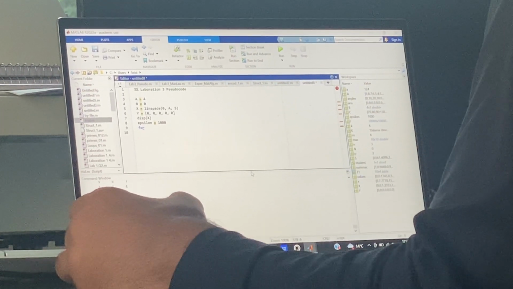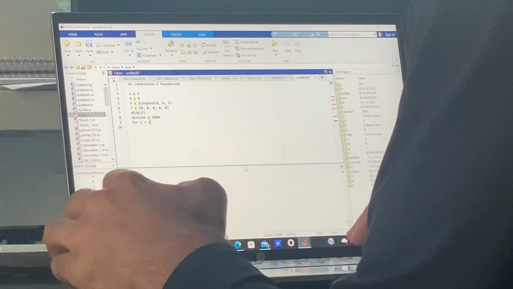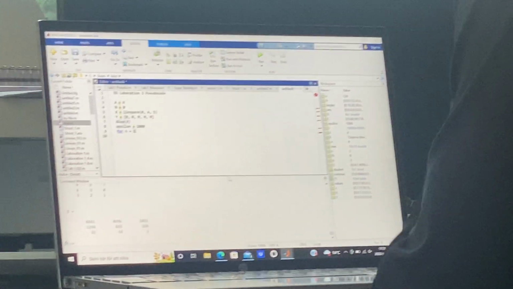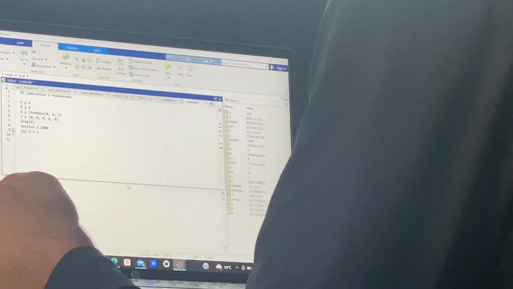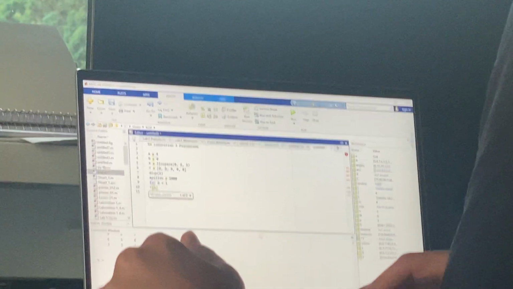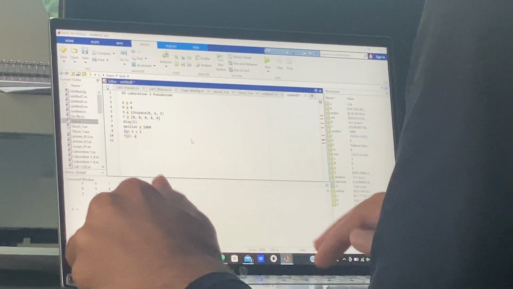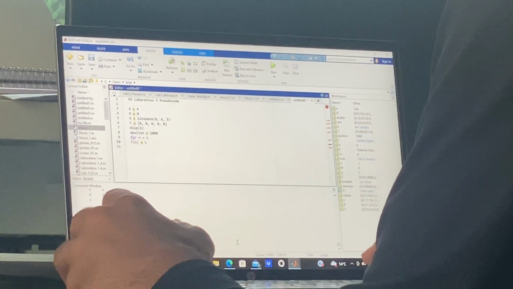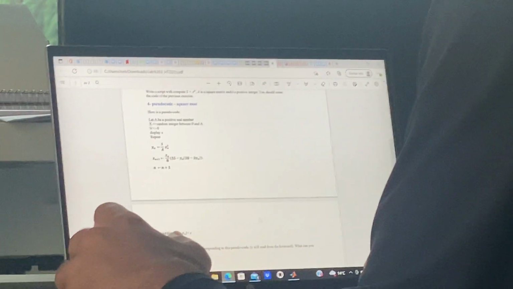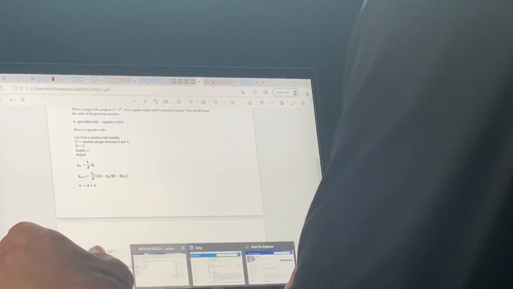and then I will have, for n equals to 1, and then I will have yn, which equals to, from the task, 1 divided by a times xn powered up to 2.